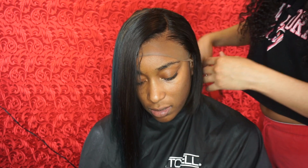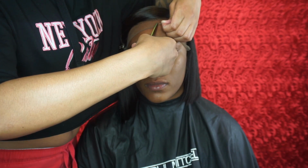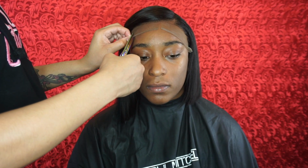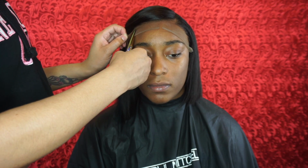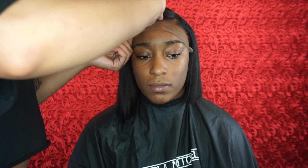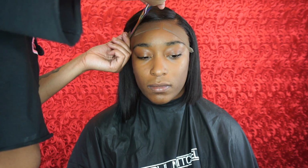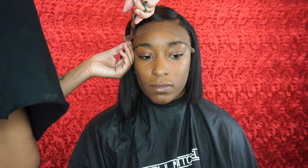So now I'm going to go ahead and cut off her lace. I will be cutting her lace off in stages, I guess you can say. So I don't just go across and cut it like one big old piece of cake. I pretty much cut it in sections. That's the word, sections. So you guys can pretty much see what I'm doing here.